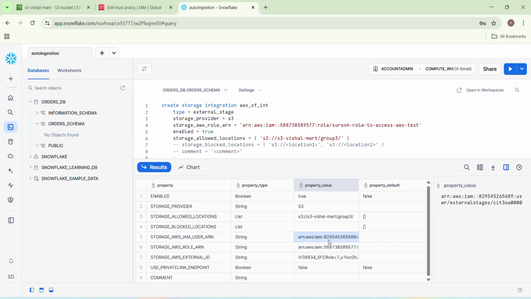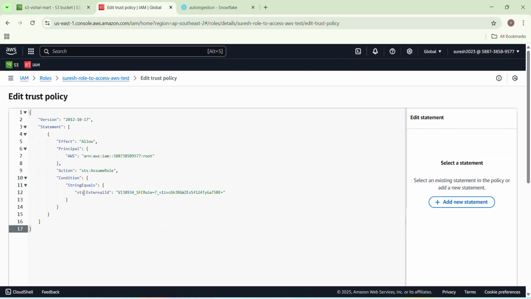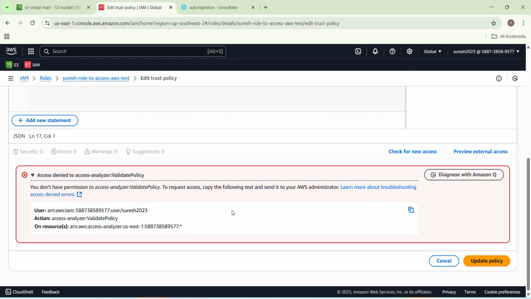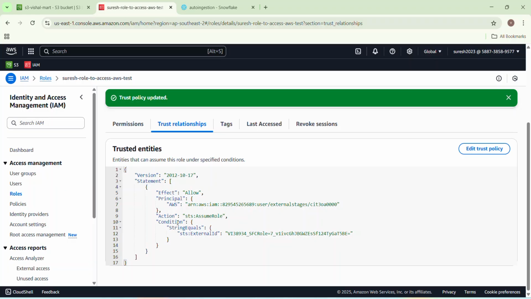I would like to keep this, copying this. I'm going to AWS, and this particular thing I would like to update. I'm updating these two values, and now I have updated this policy.